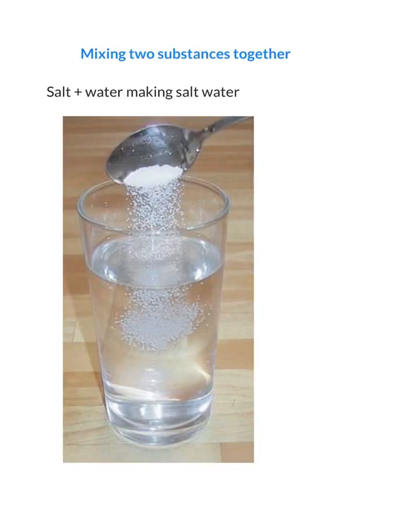The last example of physical change we're going to look at is when you mix different substances together to make a mixture. For example, if you dissolve salt in water, it makes salt water. You've still got salt, you've still got water. This is reversible, as you know, you could evaporate the water to remove the water, leaving just the salt behind. So it's a physical change.